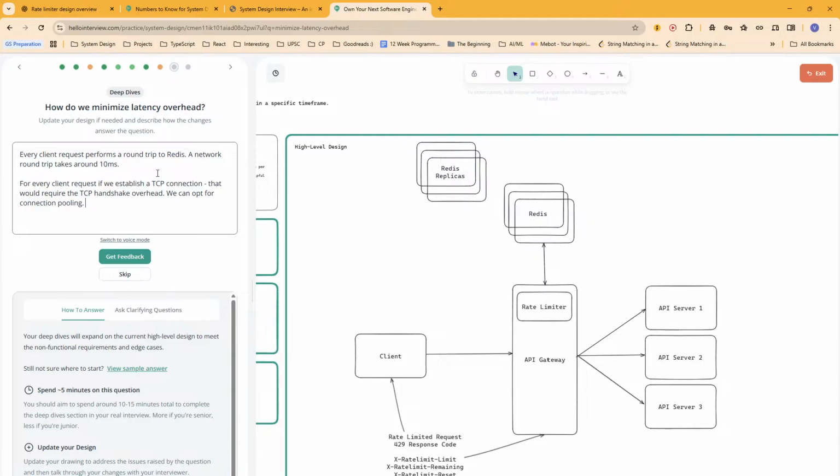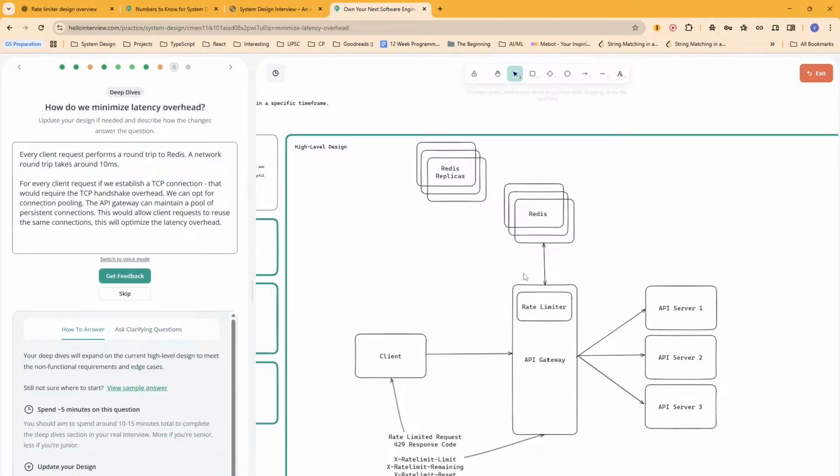So with connection pooling, the API gateway can maintain a pool of persistent connections, and client requests can reuse the same persistent connections, right? And this will optimize the latency overhead.